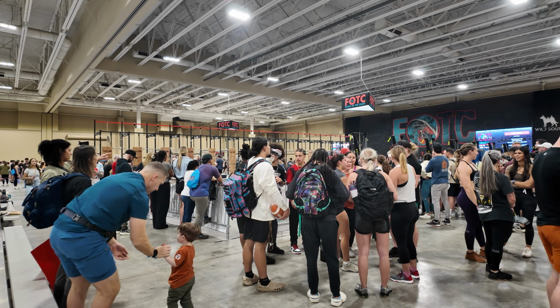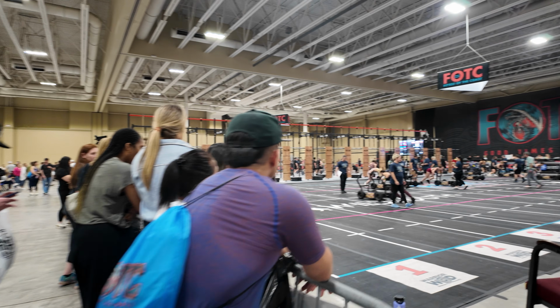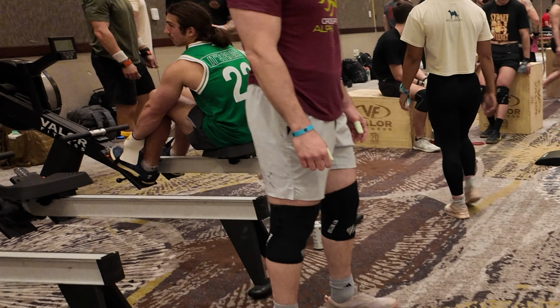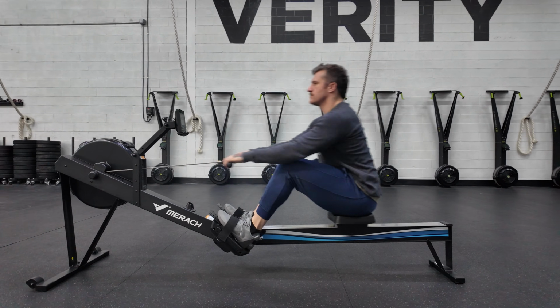Now, I can tell you that this past weekend, I went to Fitness to the Coast and they had a different off-brand Concept2 rower, or a version of the Concept2 rower, and it was nothing like the regular Concept2. It was not enjoyable to row on at all. It was a lot taller off the ground. It felt really weird. These two machines, from a rowing experience standpoint, feel almost identical.